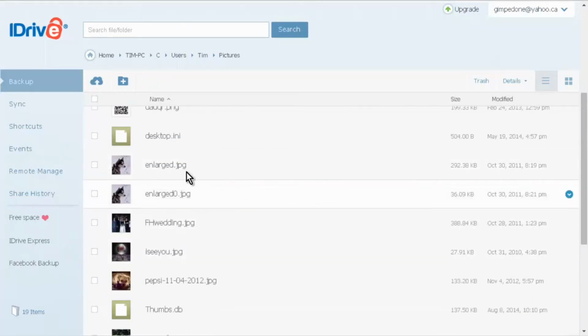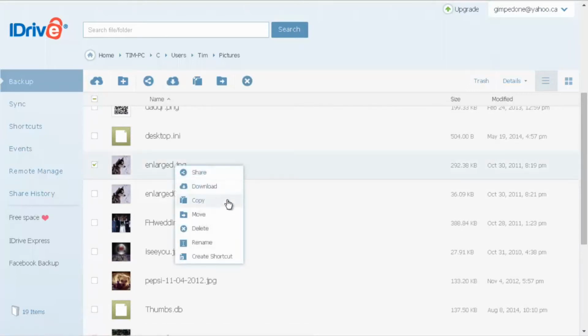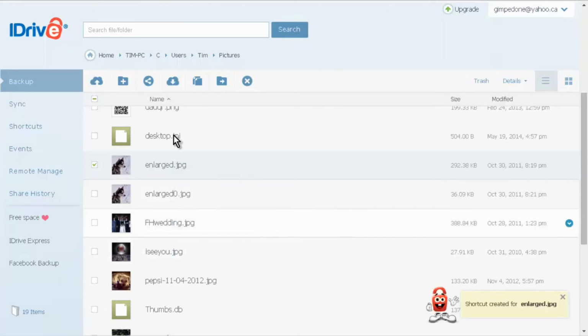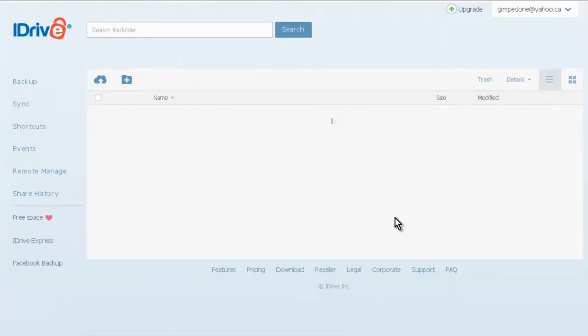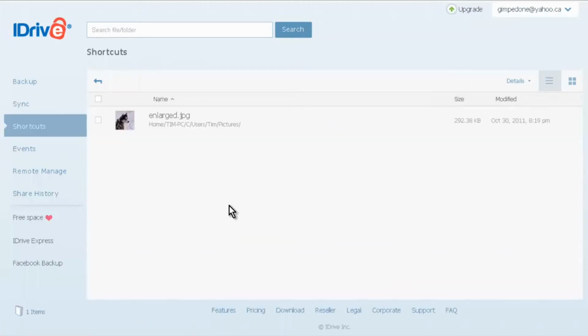Okay, so if we want to create a shortcut, we can right click on here and we can create a shortcut. Now, if we go over here now, see where it says shortcuts? If we go in there, there's our shortcut to our file. So it gives you an easy way to organize your files.